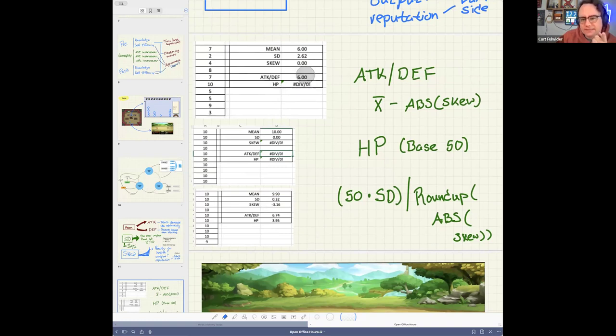This is a bug because the skewness ended up being 0. That's just a bug. Got to work that one out. Not sure yet on that one. Full 10s, again, divide by zeros. All 10s in the 9. This is where somebody would jump here, but then we end up with HP of 3. So it doesn't take much to knock that person out if the other player's dealing 6 or so. So very weak.